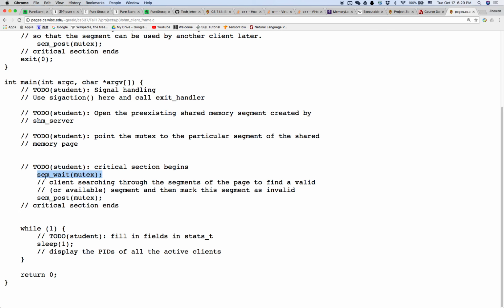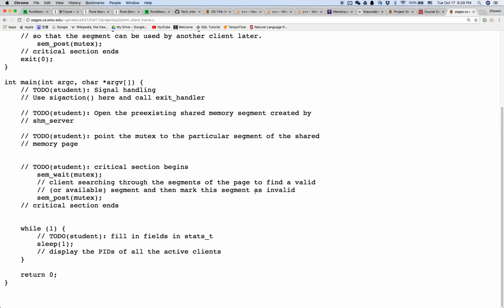So you wait for this mutex, which means it acquired the lock. And then your client will search through the segments to find a valid or available segment, and then mark this segment as invalid, which means other clients will no longer use this segment.